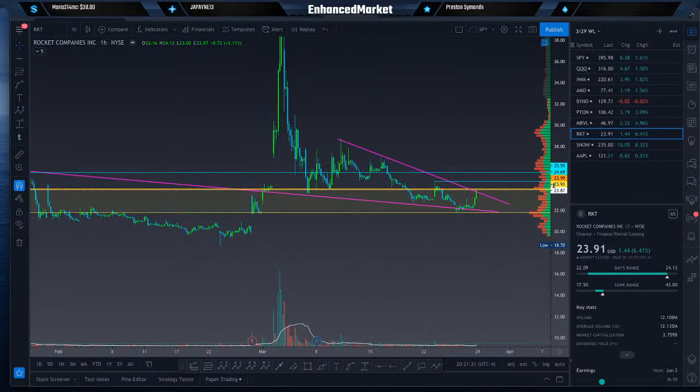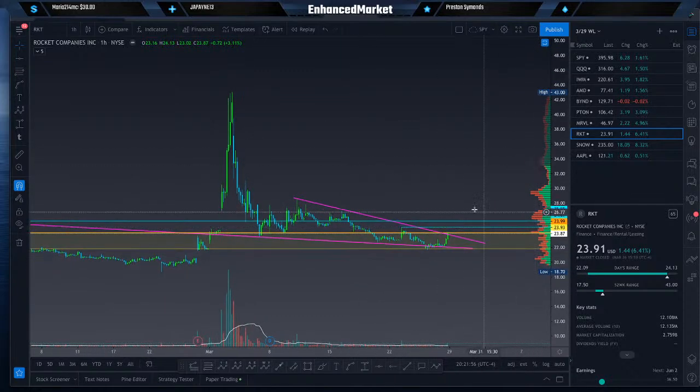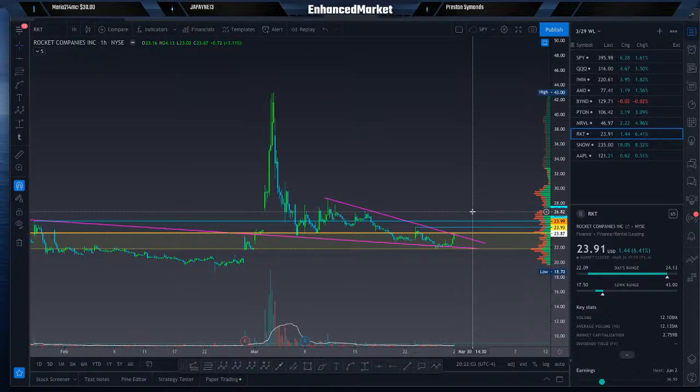So if we can break that 23.93 level, which we're right there, 23.87, so around 24. So if we can break 24, my first target above is indicated by these blue lines. And if we can break over this 25.55 region, we have a large move. I would assume, right, our first target would be around this 28.70 level. And then over that, it's just, I mean, look, we have all this room to run. So I really like this. This could totally be a banger.